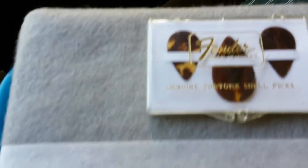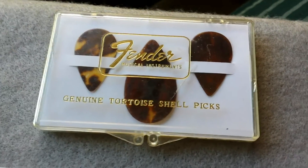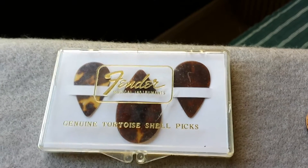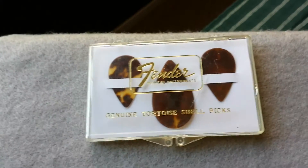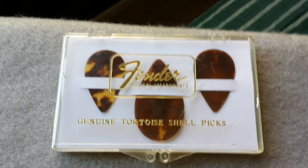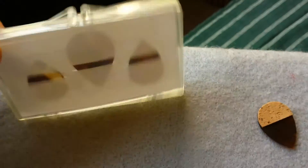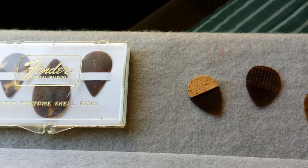Might as well go to some of the good stuff up here. This is a display from Fender, late 60s, early 70s, prior to tortoise shell being banned in the US in 1972. The picks inside the Fender container never actually had a Fender logo on them, so there are no known Fender genuine tortoise shell picks with their logo. But they did offer this case with these three picks. Fender had a contract with D'Andrea to produce all their stuff, and these are undoubtedly D'Andrea made picks. Nice gold printing on that container, and these could get a little pricey — this one was over $200. But still, not a bad deal for three tortoise shell picks in a genuine Fender case.